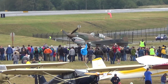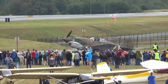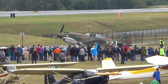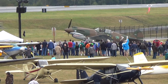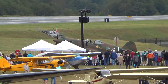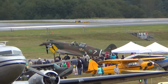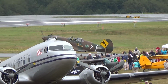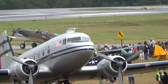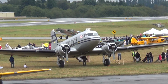Also, another loving reminder, please no smoking anywhere near the airport grounds today. As I mentioned all morning long, these aircraft are kept fully fueled, and we don't want to have any unscheduled incidents here at this year's Vintage Aircraft Weekend. Make sure you stay well hydrated and enjoy the flying events. Of course, Mother Nature wasn't exactly cooperating there a little while ago, but now things are clearing up, and we are go for our flying program this afternoon.